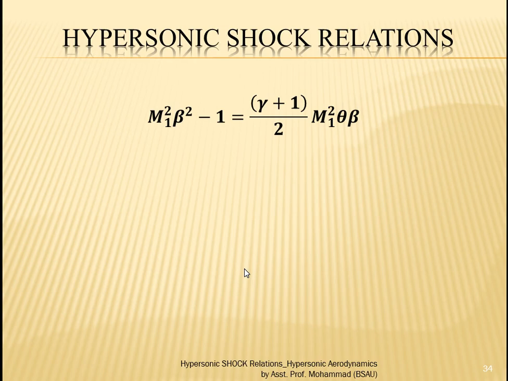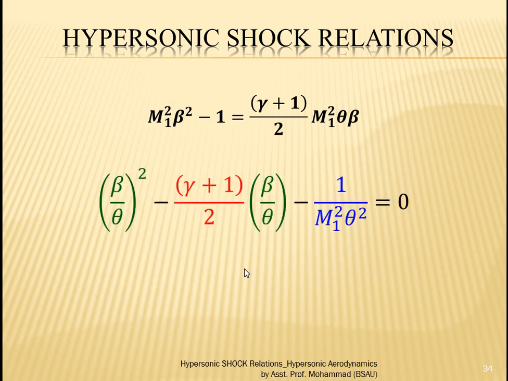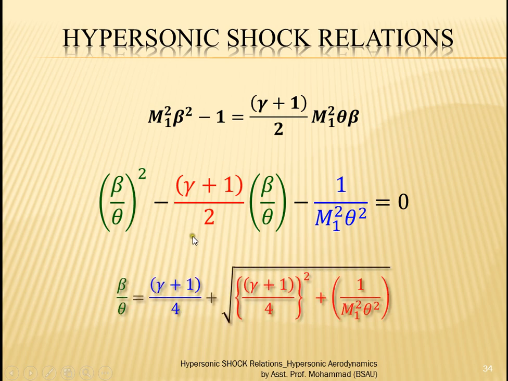Now again we write the same relation from the earlier slide, and after a little rearrangement, we find that it can be turned into this relation, with beta by theta squared and all these terms. So this is basically a quadratic relation in the variable beta by theta, and this equation can be solved in the quadratic fashion. It is in the form ax square plus bx plus c. So now x is equal to minus b plus under root b square minus 4ac, by 2a. So this turns out to be like this.